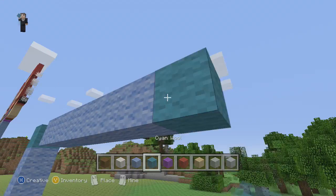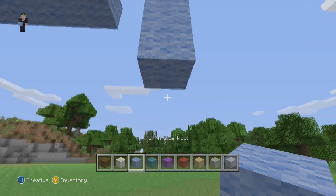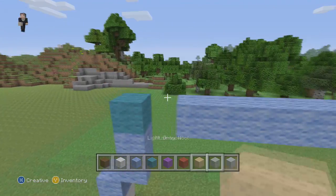And right here, what we're gonna do, we're gonna place two cyans, take the first one out, and now we're gonna place three light blue ones, white, and two brown ones. Those are his legs and his waist.